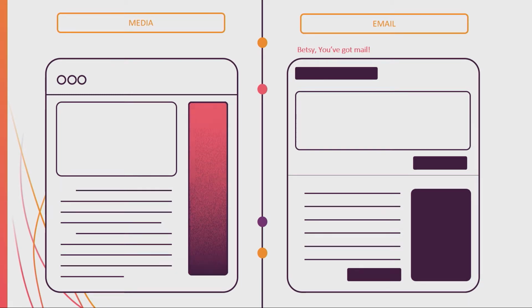Things like that. So, Betsy, you've got mail and things like that. And we started playing with content and everything else. It was kind of an interesting moment, if you will, but yet we were still largely sending an email out to everyone, right? The content really wasn't changing outside of some personalization, right?